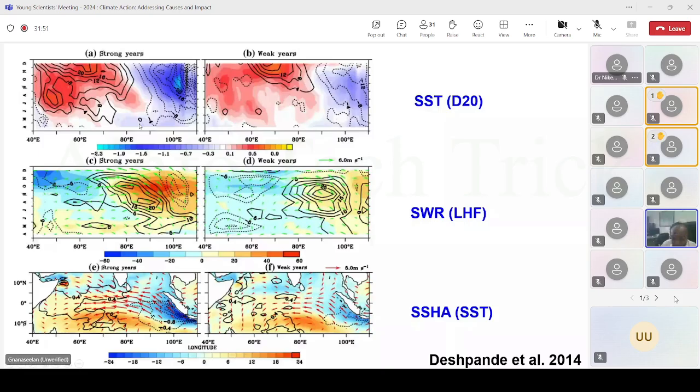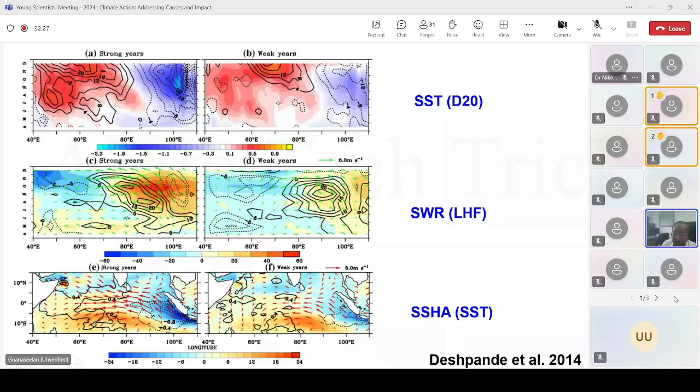Like see, this is the IOD impact on monsoon. You can see that the rainfall over the Indian region is marked green. You can see that there's a large rainfall pattern associated with the strong years compared to the weak years. So in weak years you don't see such anomalies. During positive strong IOD years only you get more rainfall. That is a thing in the climate scenario when IODs are going to be stronger and stronger, so these are going to get affected.